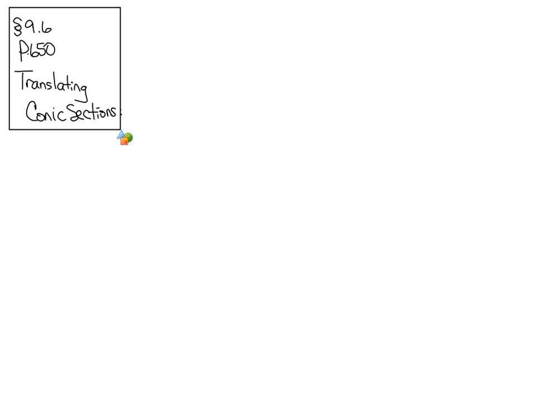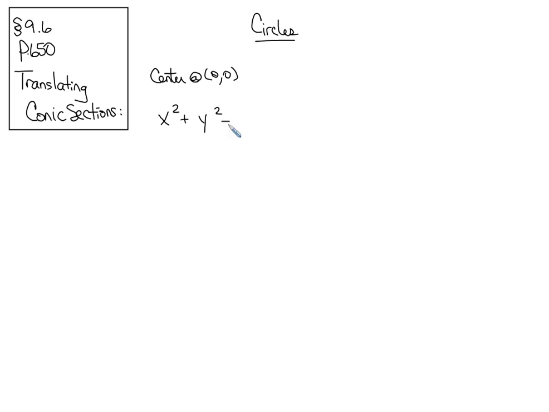So what we're going to deal with today is we are no longer going to have them anchored at 0, 0. So I want to start with the first shape that we started with when we started this chapter, which was circles. And this is why I did this out of order in terms of the order that the book presents them. With circles, when the center was at 0, 0, our equation was what? X squared plus y squared equals r squared.